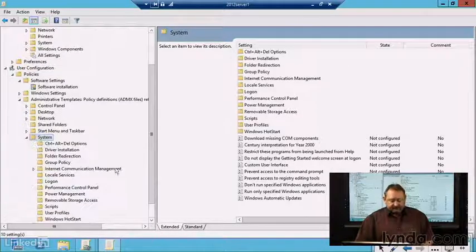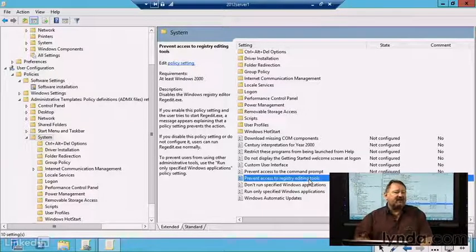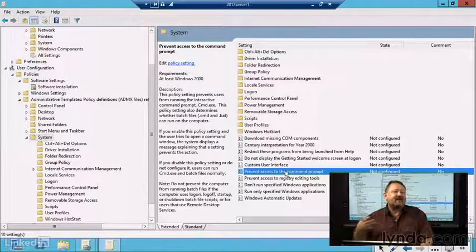Under system, some of the biggies in here. This is where I would go if I wanted to remove the user's ability to run registry editing tools, or remove their ability to run the command prompt. Removing their ability to run is back under start menu, so command prompt and run are two separate things. But there are two things I want to point out that are very big misconceptions.